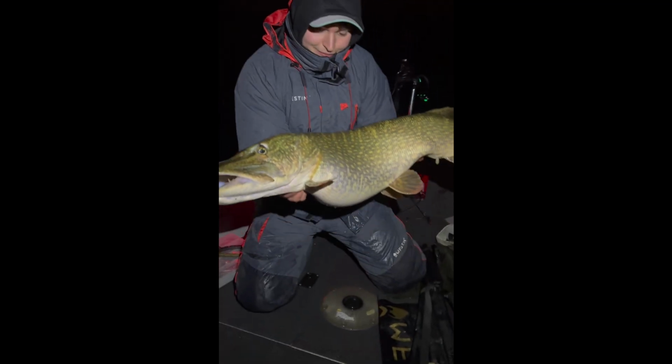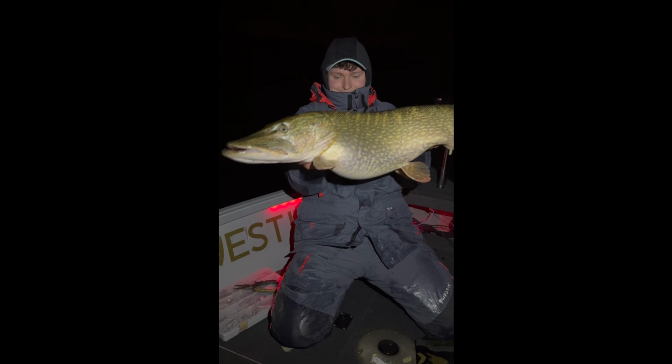Also, the few hours we had out at night for fishing for big pikes, we were quite lucky. The wind was very strong, so we could only fish a very few selected sheltered areas. But we were quite fortunate to find some really big fish as well, up to just under 15 kilos. So everything was good. It was tough, windy, rainy, but big fish kept coming in.